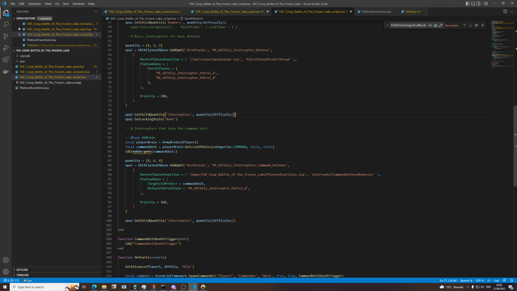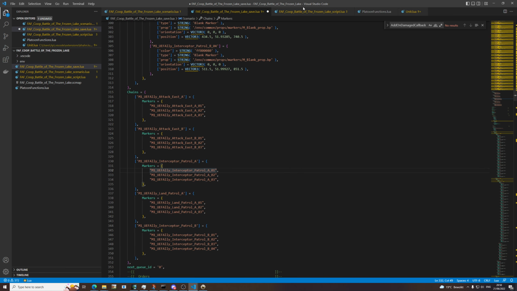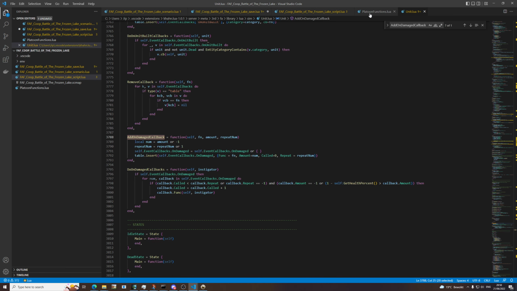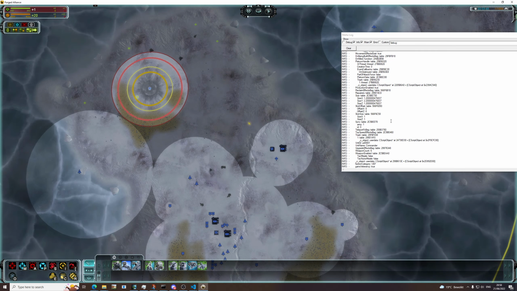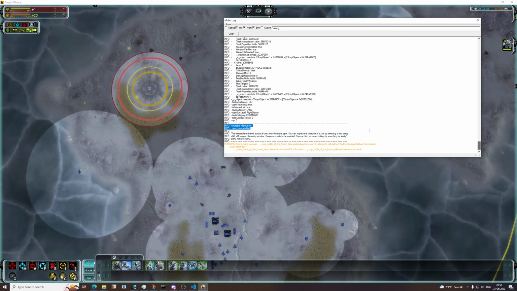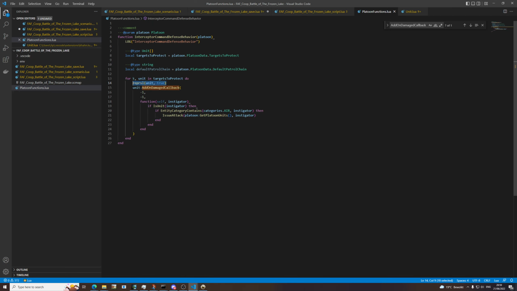Let's see, command unit. But like command unit is a table of units. Yeah, right? But here I'm going over that table, target super checked. And then for every unit in that table, I print it. And then it should print the meta table too, but the meta table is empty apparently. And that's why it can't find the add on damaged callback. Yeah, it looks correct-ish. I'd agree with the ish too.